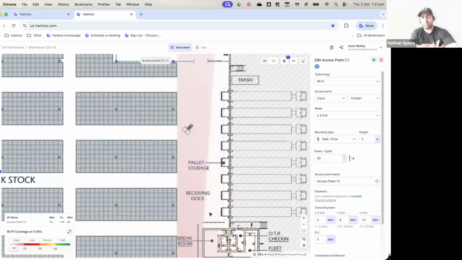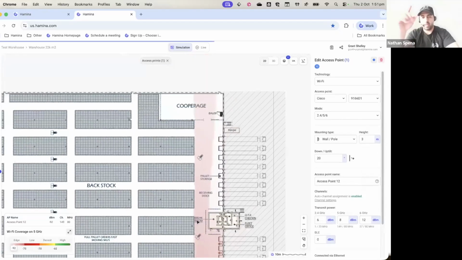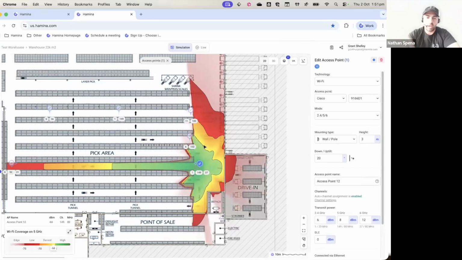Yeah, correct. And that's what I was saying before, Grant. The one where we had the threaded rod with the patch antenna, we actually ran it right across that back end, right where that access point is now. We had them staggered across in a zigzag pattern with a patch antenna, just so the Omni wasn't providing too much coverage to the aisles, which had a directional antenna, but still providing good coverage to the loading dock, where the trucks were, they were barcode scanning and using automatic guided vehicles, AGVs.